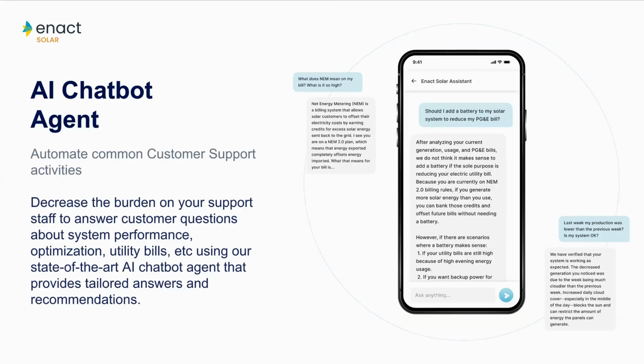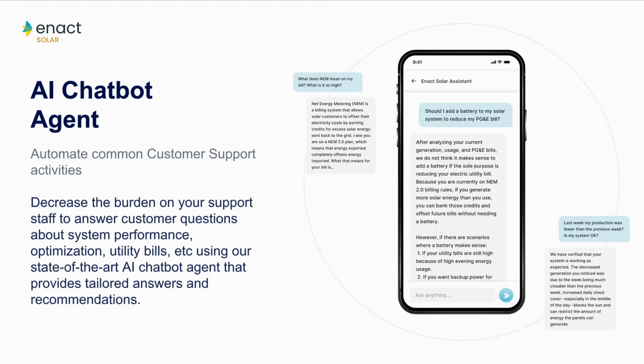One of the other pain points was the customer support aspect of people calling with questions or emailing and texting with questions, especially when that system is new and they're trying to understand what everything means and trying to understand utility bills. So we launched an AI chatbot agent, and we've trained it on a lot of the common questions that people ask when they get new solar systems, such as how to interpret a bill or how much weather affects generation or what they should be worried about.